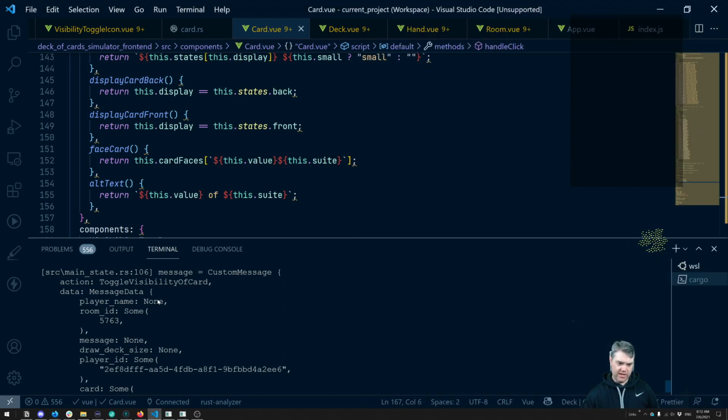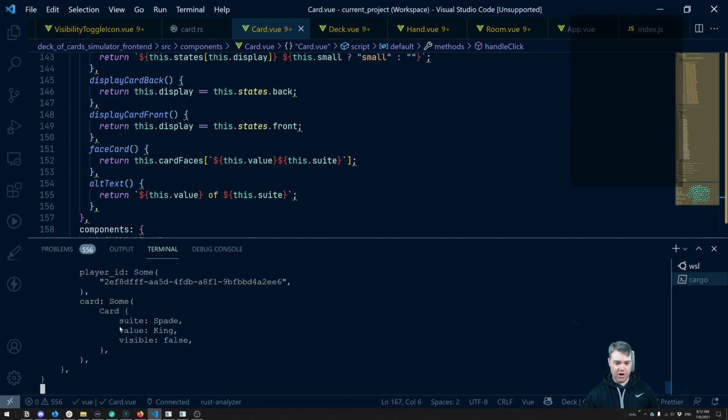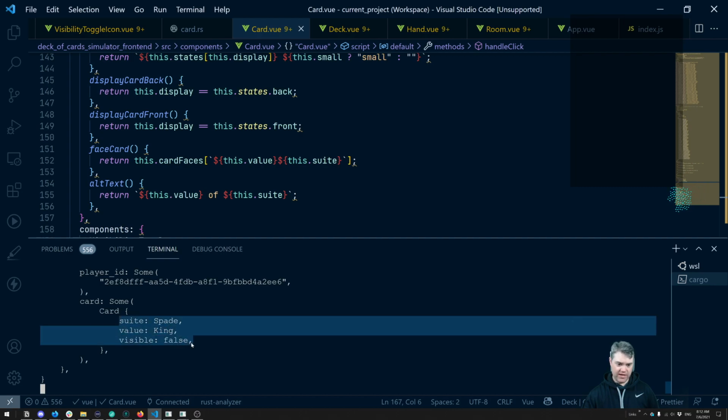We have our player name, which we didn't send off, but we have the player ID, so just as good. We have the room ID, which is important, and we have the card. So we have the suit, value, and visibility, or visible. So we should actually be able to do a comparison, but I don't know how useful that's going to be.